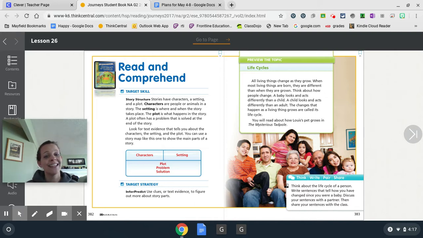We're also going to be thinking about our plot. What is the main problem that is being worked on throughout our story and solved at the end? There may be other smaller problems throughout, but we're looking for that main problem and the events that happen in order to find the solution at the end. We will be reading this week and thinking about this and completing story maps, such as the one here, as we go. I want you to be really thinking about this as we read through our story today.